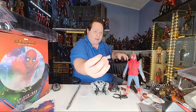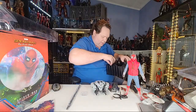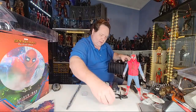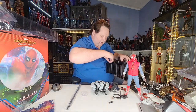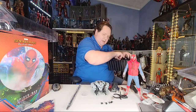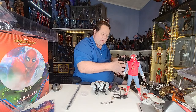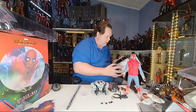You get an extra pair of wrist pegs. You can never have too many wrist pegs. And we get the other eyes. I don't remember how many eyes came with the original set. I'm going to shake this and see if the nut is in here. No other shaking going on.